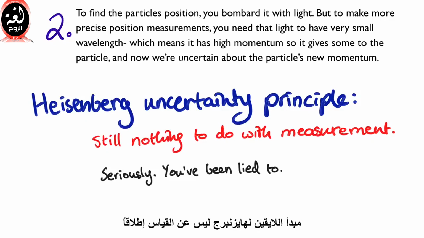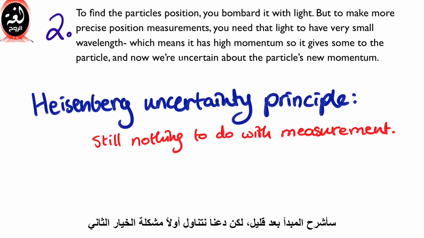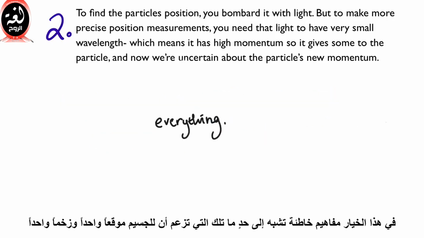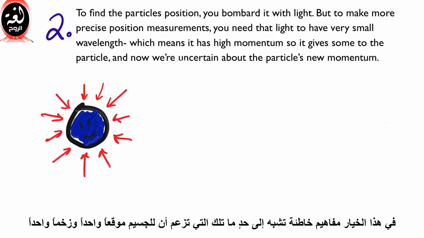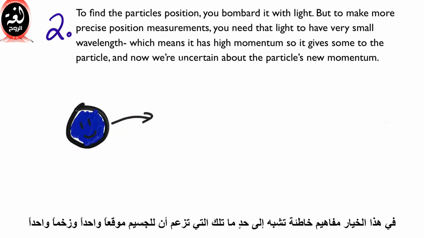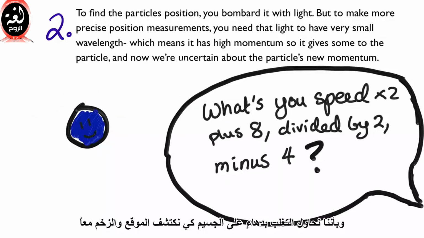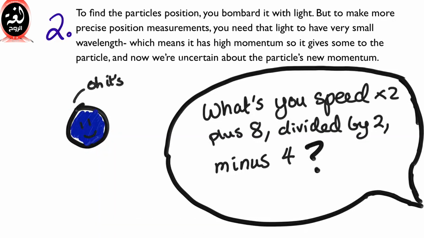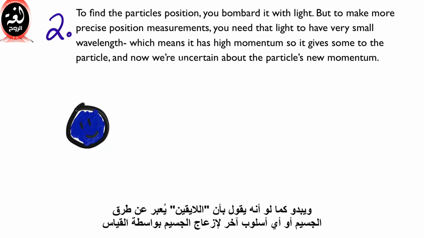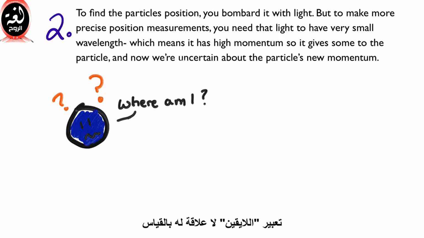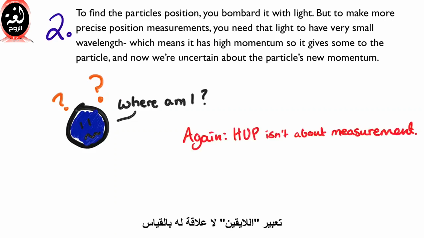The Heisenberg Uncertainty Principle is not about measurement at all. I'll explain in a sec, but first let's address the issues of this one. It has some pretty similar misconceptions: that the particle really has one position and one momentum, and we're trying to outwit it to find them both out. It also seems to say that the uncertainty is from knocking the particle or in some other way disturbing the particle via measurement. Like I said before, the uncertainty has nothing to do with measurement.